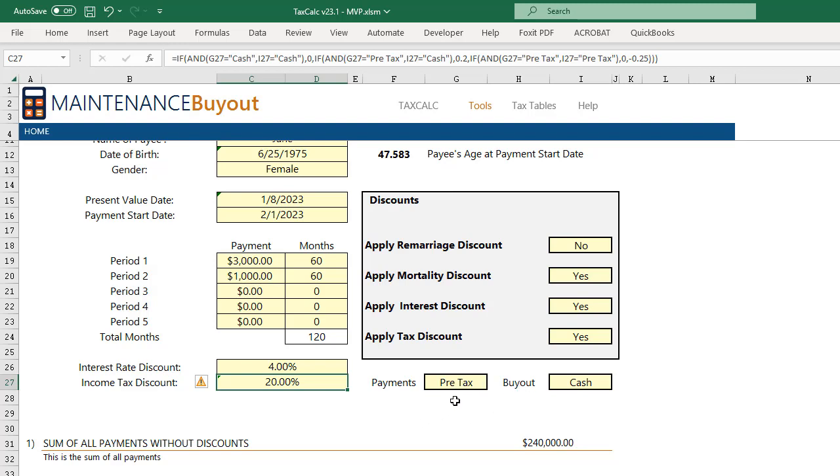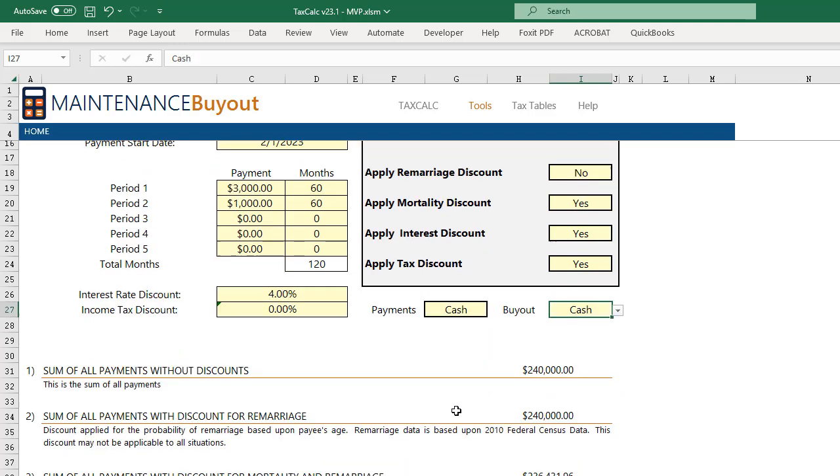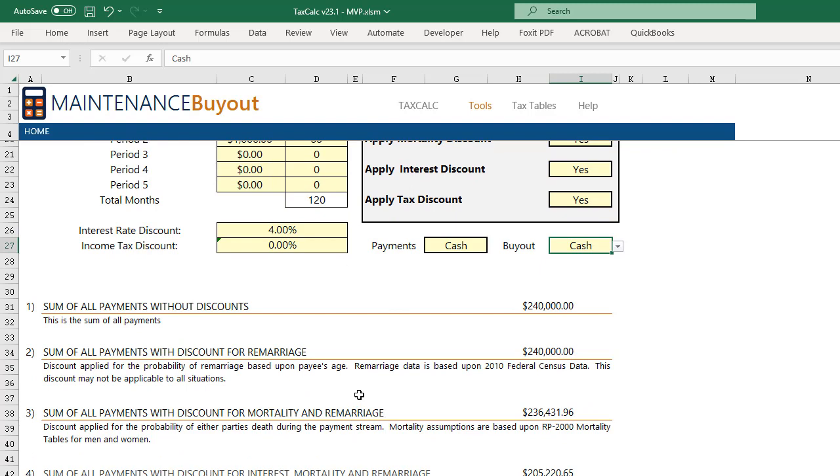If you're using cash to make the payment, you certainly don't need a tax discount because maintenance is cash and you're using cash to pay it out. In some cases, you might actually have both at a pre-tax value, or you're trying to buy out something at a pre-tax value. You can change these, but for most cases, you're using cash and cash. You're using a cash value to pay out a maintenance award, and again, after our laws have changed, all of your maintenance awards are cash payments.